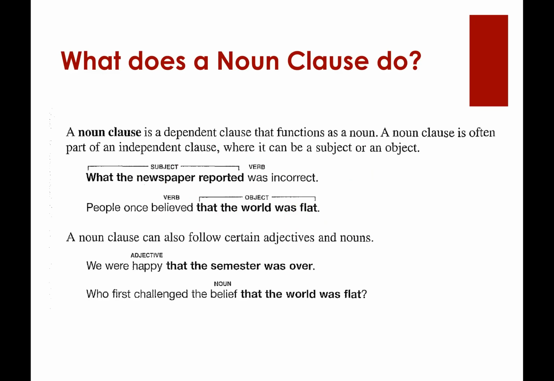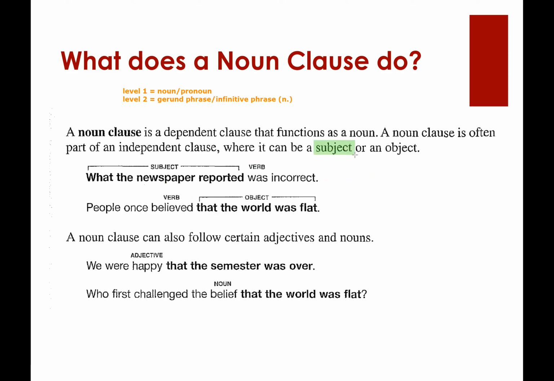So what does a noun clause do? Like a noun or a pronoun, which is our level 1, or like our level 2 phrase, which is a gerund phrase or sometimes an infinitive phrase functioning as a noun, a noun clause is usually used as the subject or the object of the sentence.